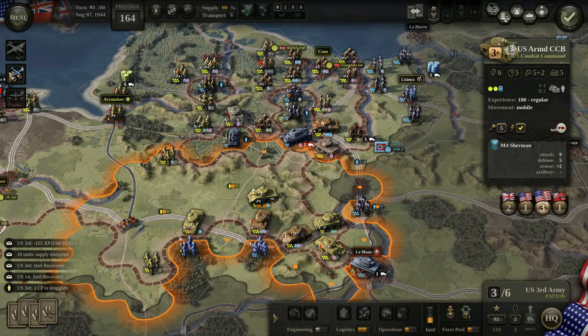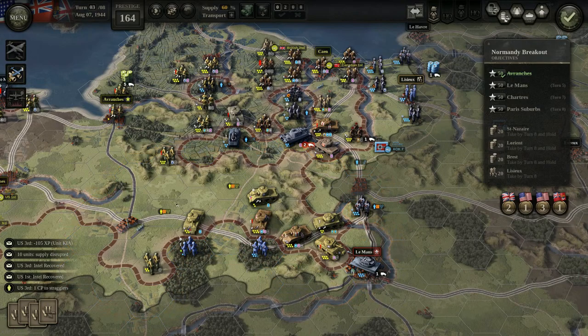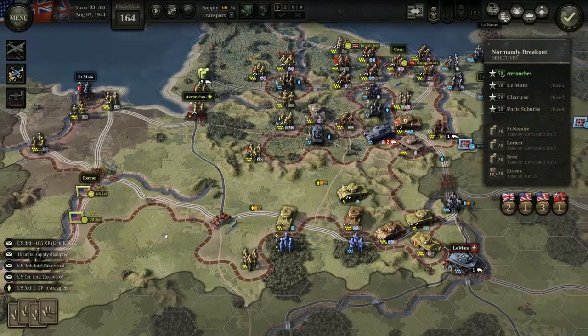Now this armor here is a shadow of its former self until we can get some steps to get back to HQ. And they're going to keep moving. It's going to be slow.